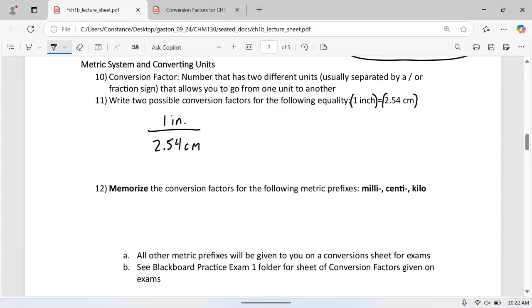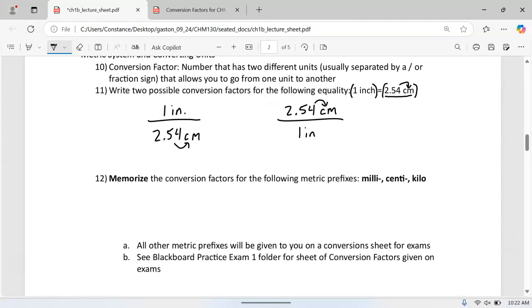Okay, so you're going to hear me say often, do I want to keep or flip the conversion factor? Well, in this case, if I want to flip this conversion factor, I would simply put the 2.54 centimeters on top and then the 1 inch on the bottom. Okay, so those are the 2 possible conversion factors that I can have. But keep in mind that the number has to stick with that unit. So if that 2.54 is with the centimeter, it has to stay with the centimeter in both conversion factors. Okay, so that's what's important.